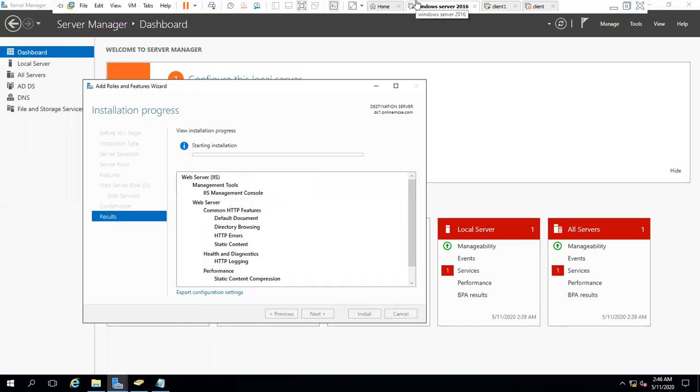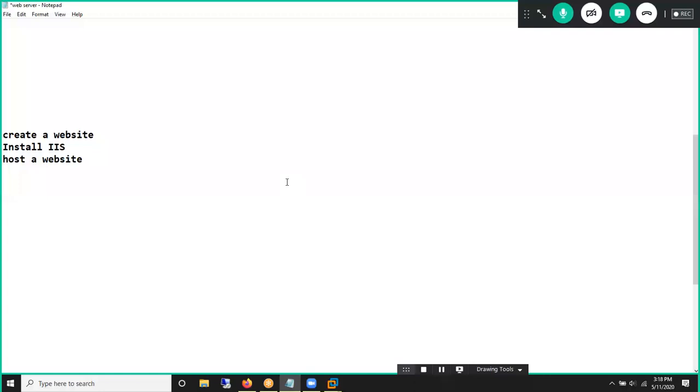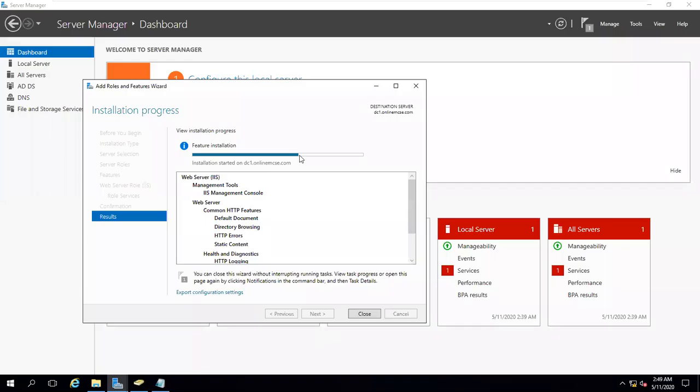So the first step is you have to create a website. Then the second step is you have to install the IIS service. After the installation, your website is ready to host. So we're almost done with the installation.